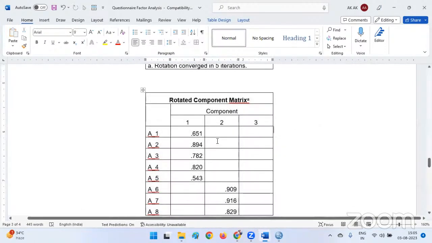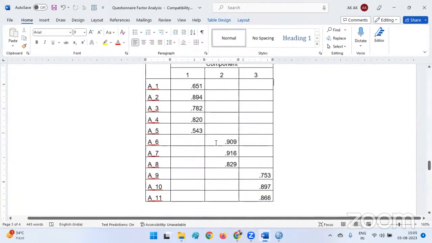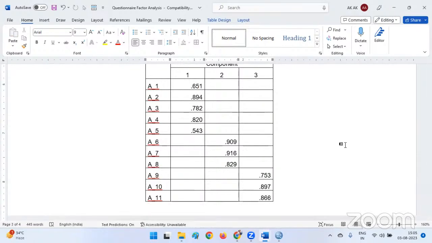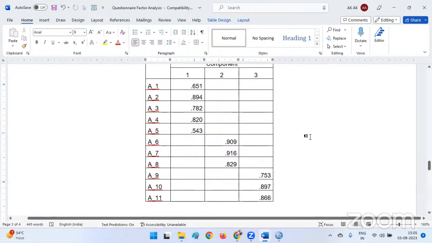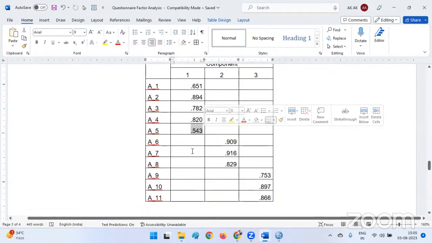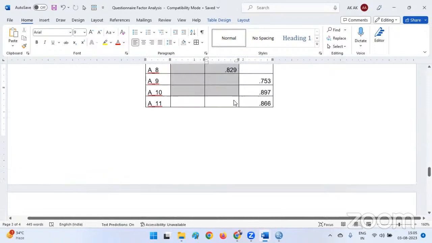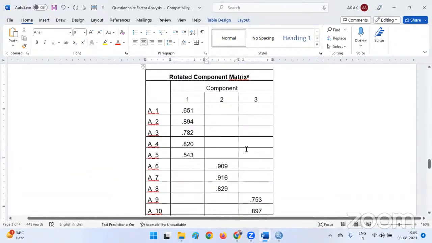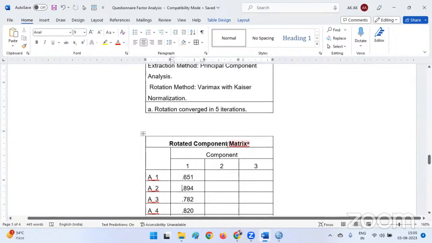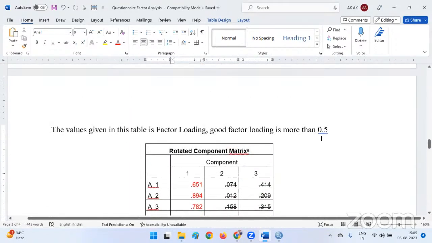All right. So now this table is absolutely clear because it has suppressed the variables that are small. Now, one item is still on our mind, which has 0.5343, which is a poor, not poor, but lesser factor loading. So what to do? We will see it later. Okay. We will see it later.